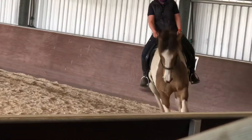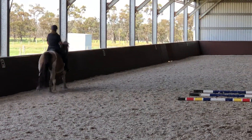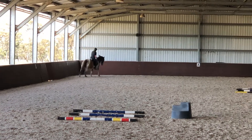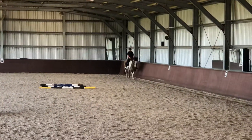Next one — let's see if we can lengthen the counter canter a little bit. Keep the straightness though; he's got to go and be straight — see how he wants to get crooked. Then you're going to collect it up, so core, leg, and sit. Come on, back to you, make a transition back.